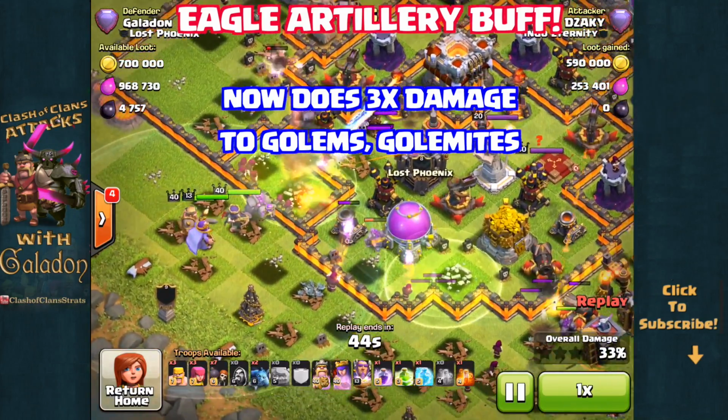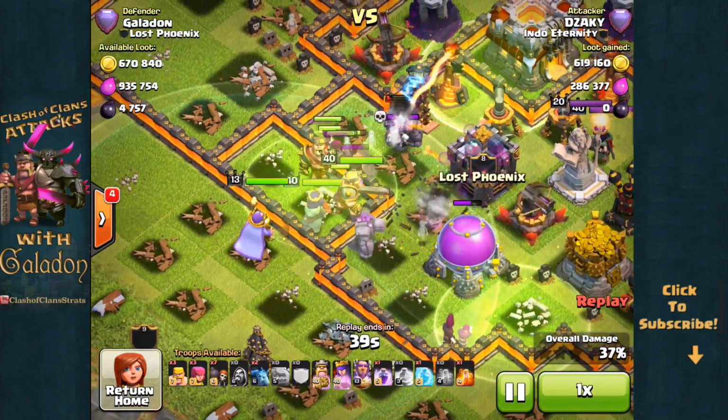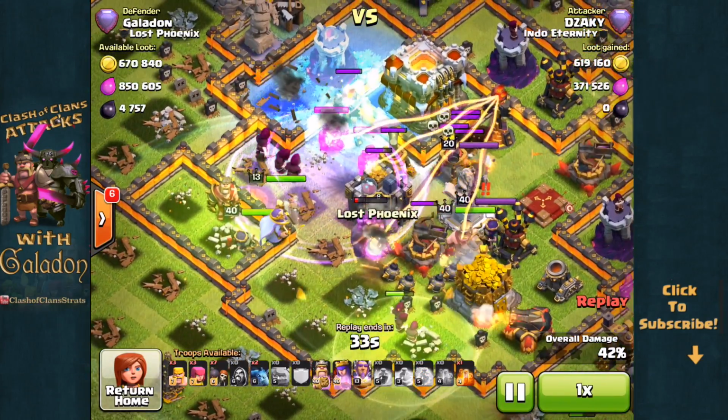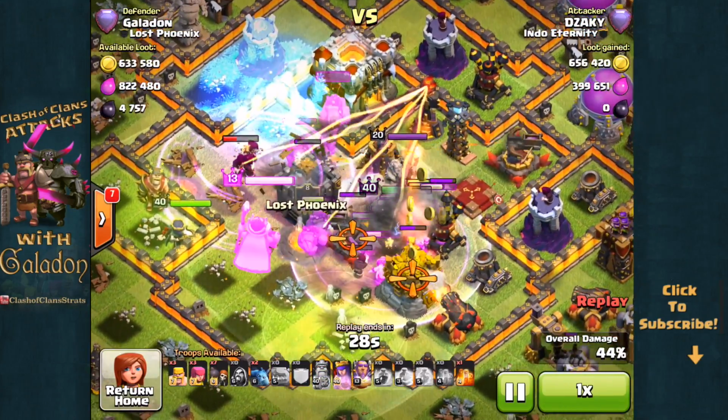Now again, like any other update, we probably have to wait and see exactly how it looks in gameplay, how much it affects each attack, but I'm curious to see how strategies will change, if people will move away from golems or maybe a different style of deployment of golems in those Town Hall 11 attacks.